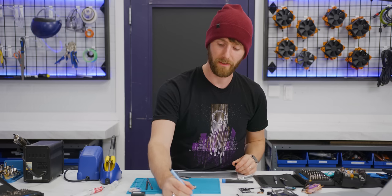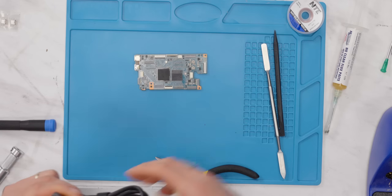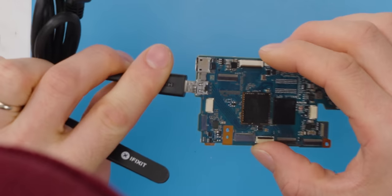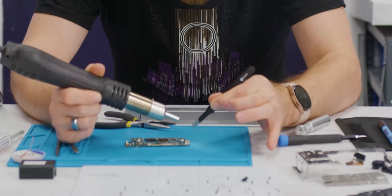Oh God, I did not label a thing. I'm gonna write PCB question mark. I'm pretty sure it is. Sanity check, let's make sure we're removing the right thing here. We want this guy. Cool, right? This feels like a lot of heat to be putting on this.